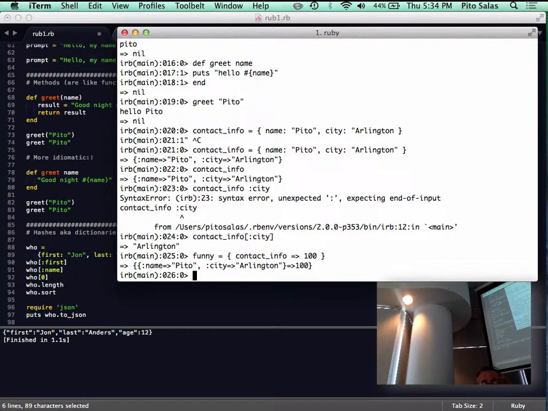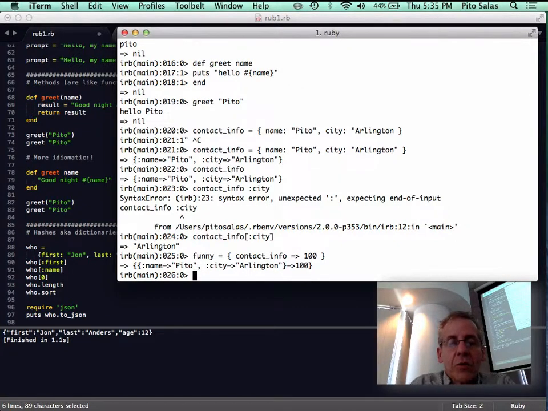Because remember, hash tables are combinations of keys and values. In the first example I showed you, the key was a symbol. It was colon name and colon city. In this case, the key is a hash. The key can be any object, no matter how complicated. It's not limited to being a symbol, although by far and away the most common thing to use are symbols, but there are legitimate cases, not outrageous cases, where you would use something crazy like this. And of course, it would be tricky to index this.